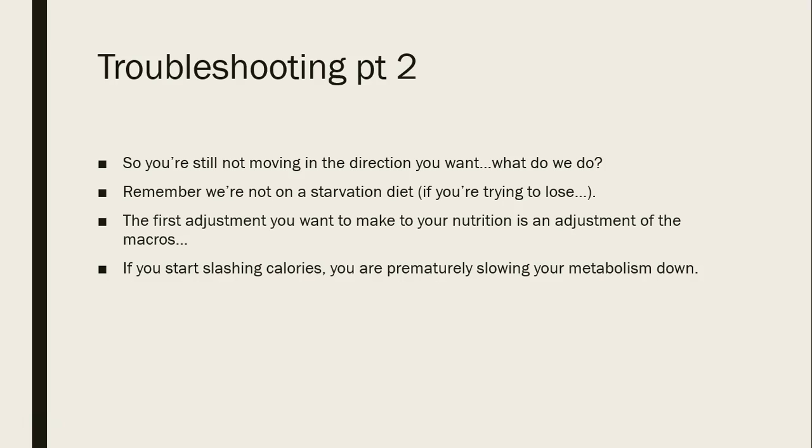At no point in time was this ever intended to be a diet where you completely restrict yourself and you feel hungry all the time, or maybe you still feel hungry all the time, but you're still eating a good amount of food, right? And any of those kinds of things. We place balance and health above any of the other things in terms of losing weight or gaining weight, changing your body composition, etc., right? So keep that in mind when you think about your initial desire to just slash calories, right?